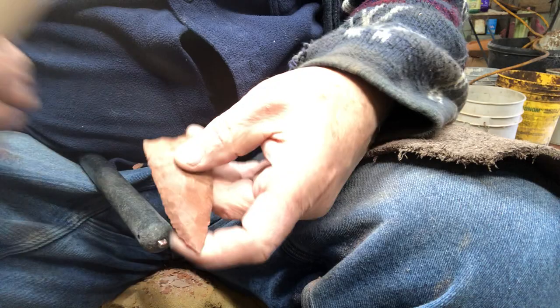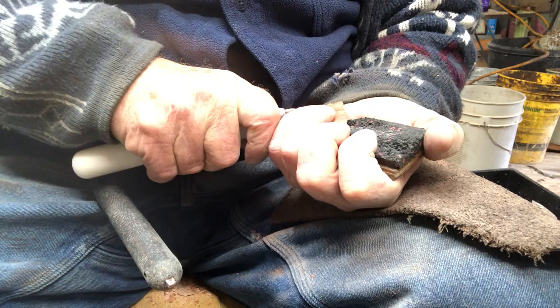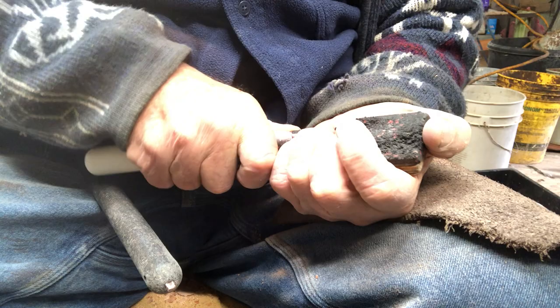This is because I did that, I made this high up this way, so I'm gonna chip it back some and straighten it across. I don't think I need to take nothing off. I think I just need to level it up and make it straight across. It's a little thick on this side over here.